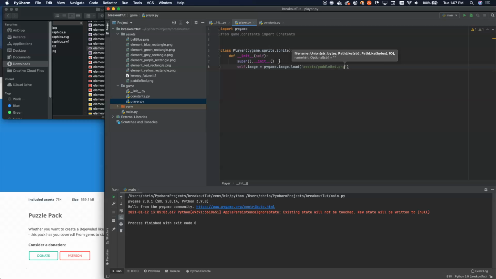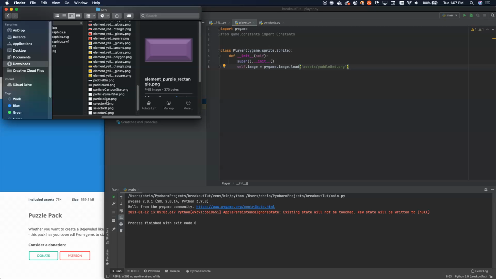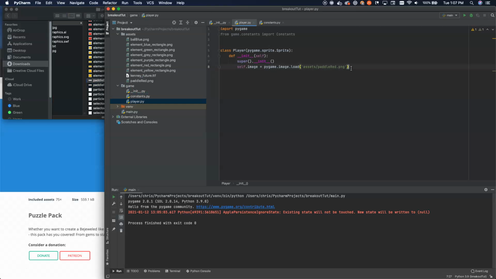I believe there's other colors. I think there's red and orange or something like that. I don't know, I can go look. What colors are there? Oh no, just red and blue. Okay, so you pick red or blue. Whatever color you pick, make sure you use that here.